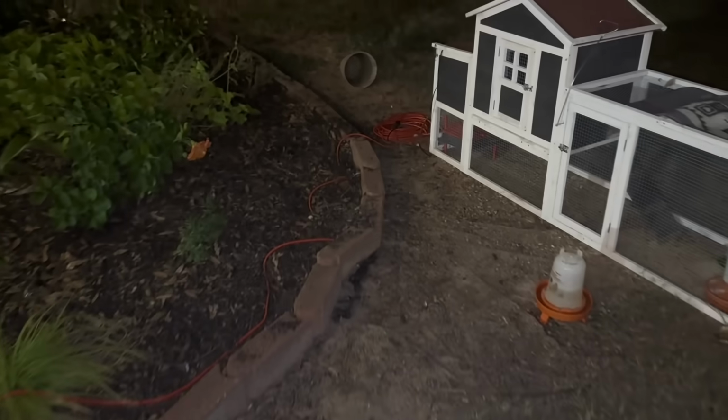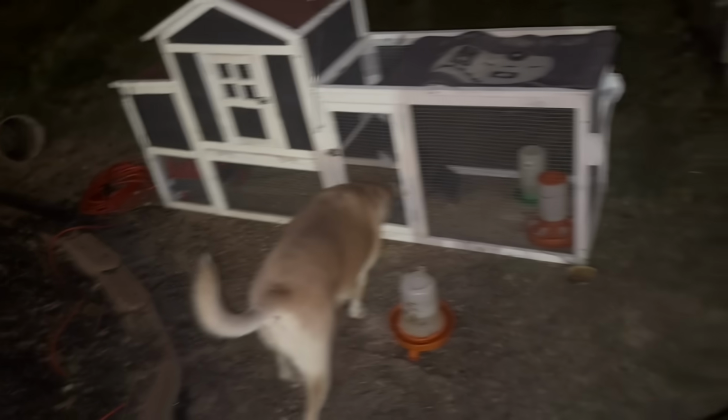So you will see that I have extension cords ran out to here, and then I have another one ran out to here. And there are just some things in life that are gonna need power. Let me show you some more. Caring for animals in hurricanes and extreme weather situations, I actually think can be some of the hardest parts to prepare for. Specifically animals that need more than just grass. And the animals that we care for typically need medical care or have other needs that require electricity. And when hurricanes or extreme weather come, that puts us in a huge bind.